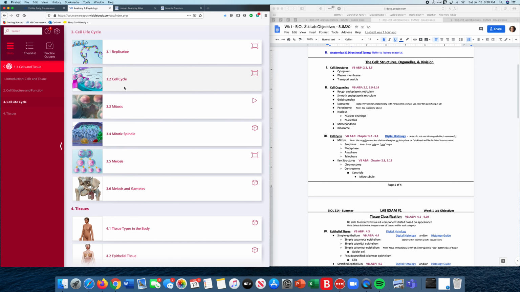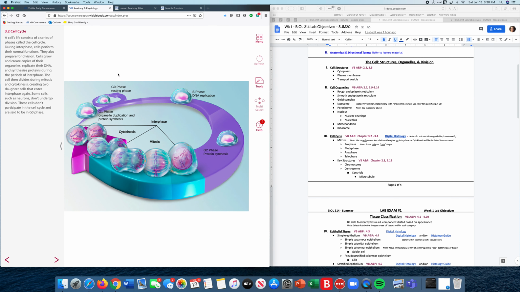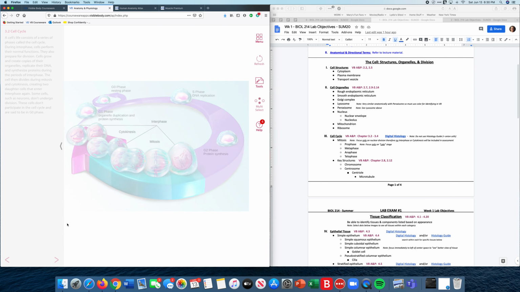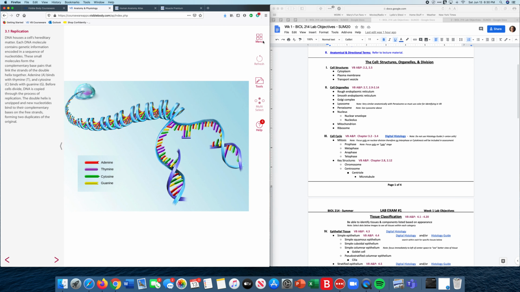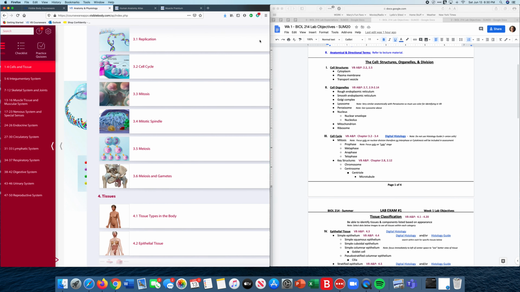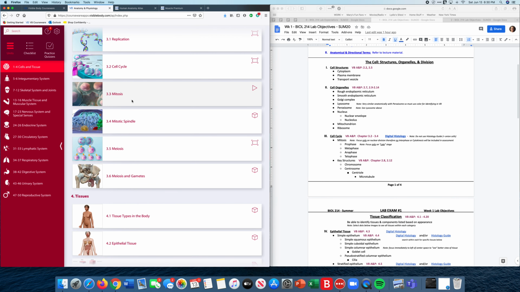So 3.2 is the cell cycle, and you can see there's really not much here. This one tells you this is a page, and it's just going to be one sheet of a page, right? So that's it. That's all that's on there. The next one was another page, and I went backwards, so I went to 1. I should have gone to 3. This is going to be a video. That's a representation of a video.